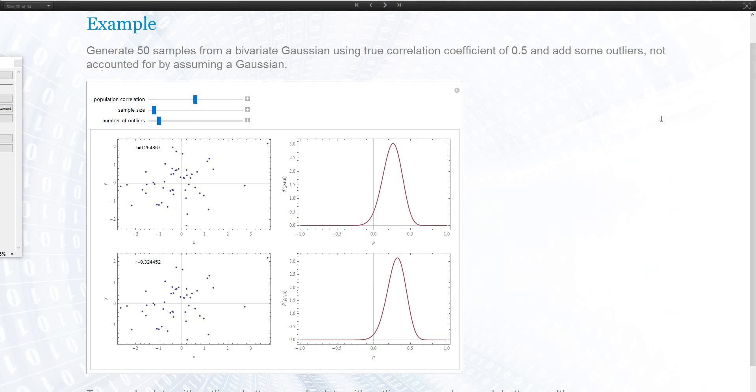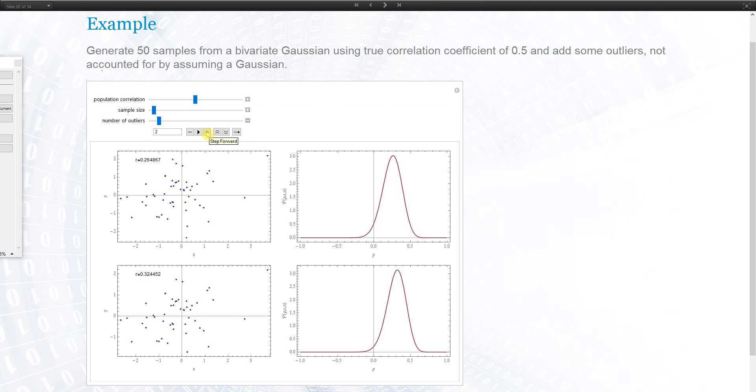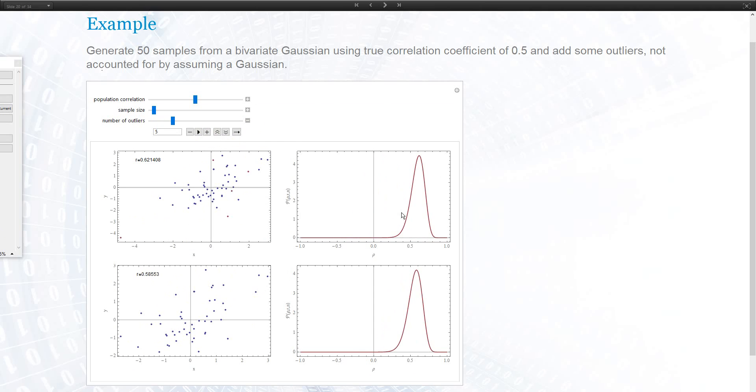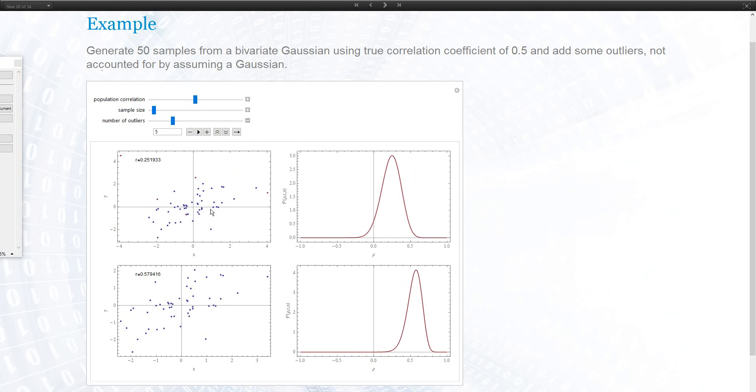I did this here for two different data sets which are here and here, and they are the same with one difference. In the top panel I add a number of outlier points that are drawn from a different underlying population. Here I add two but I can also add five or something. These are the two data points and the outliers are shown in red.